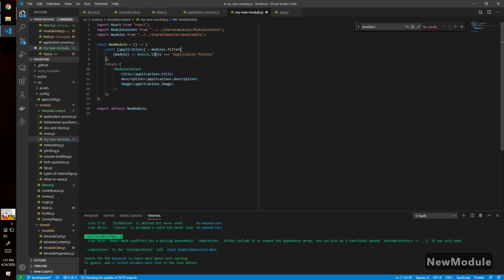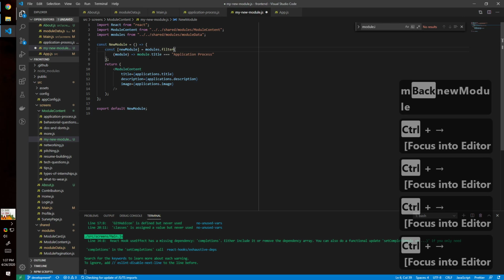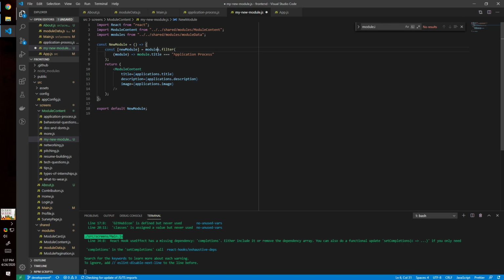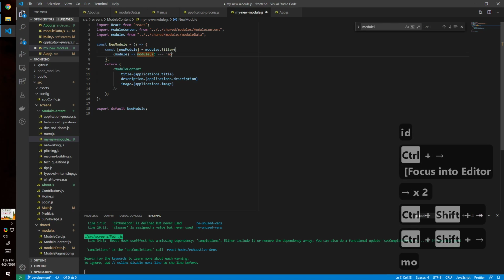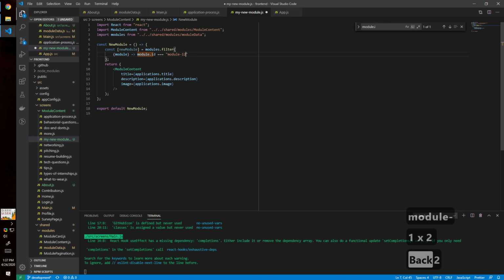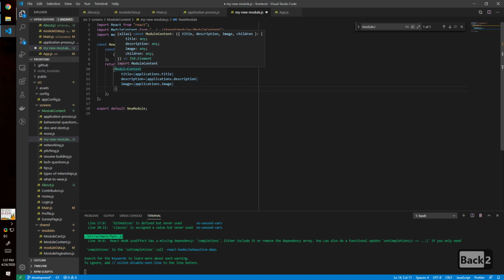So the actual module data is taken from the modules array. It's currently just filtered with a basic filter by title, but I can honestly filter by anything. In this case, I'm going to choose by ID. So module 12, sorry. And as you can see, we have a module content tag.